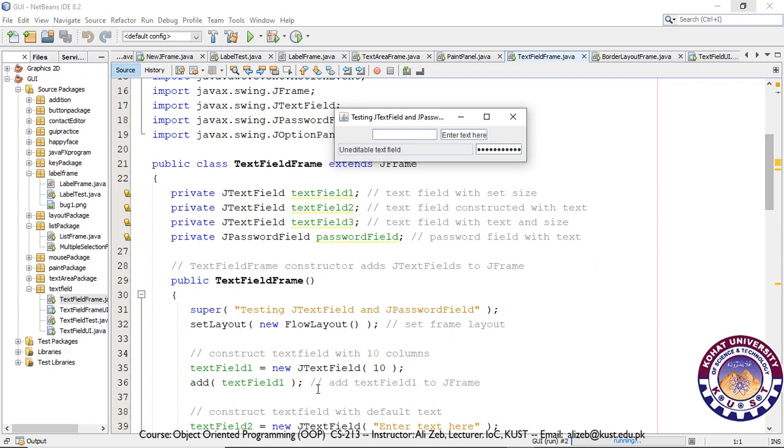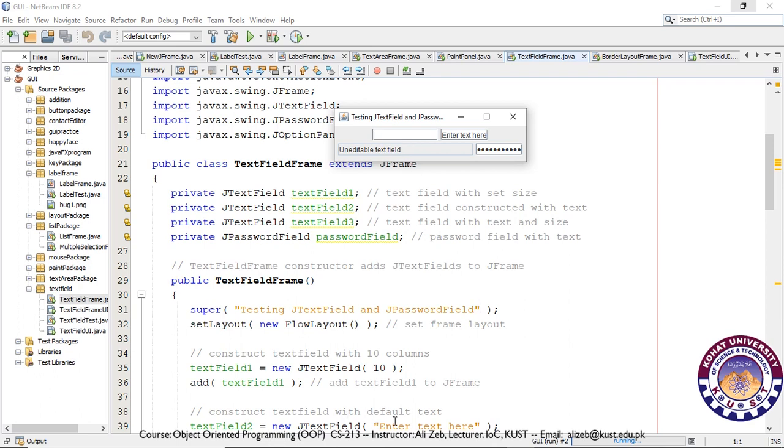So for text field 1, we have set the size, and we are not initializing it to any default text. So the size of this is 10, that means that we can have 10 letters or 10 columns in this text field.